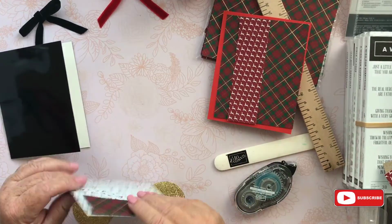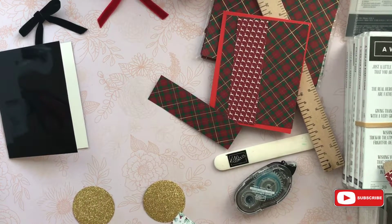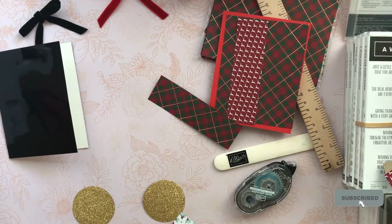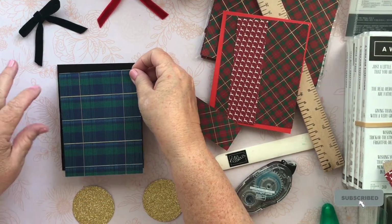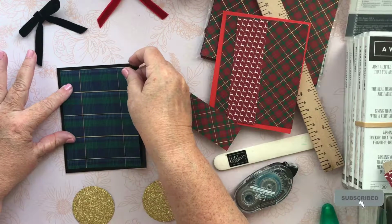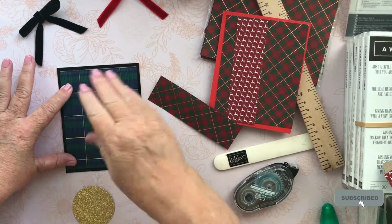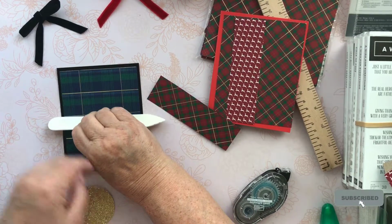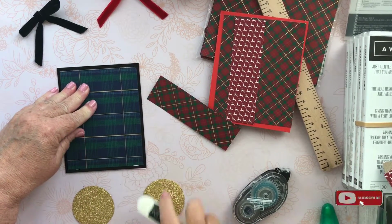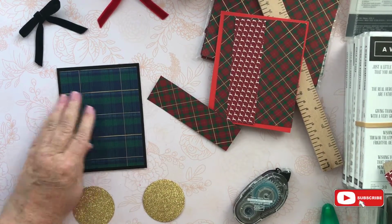So the first thing we're going to do is just go ahead and lay this down. And because it's foil paper, I'm going to go ahead and use my liquid glue. It's not directional paper, so I can just try to line it up as best I can from my vantage point under the camera here. And then I'm going to take my bone folder and just push that down to make sure that it seals nice and I don't have any glue coming out the sides like that.